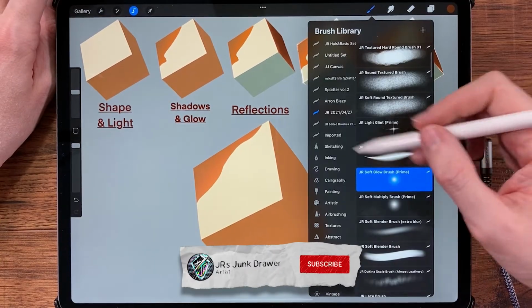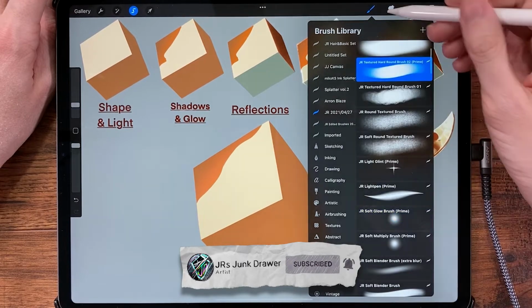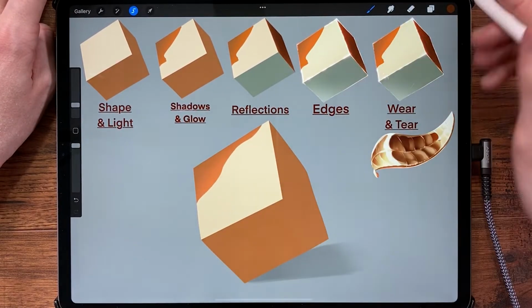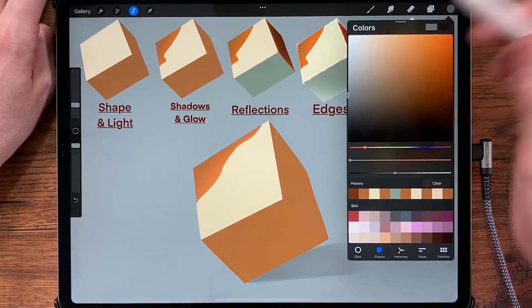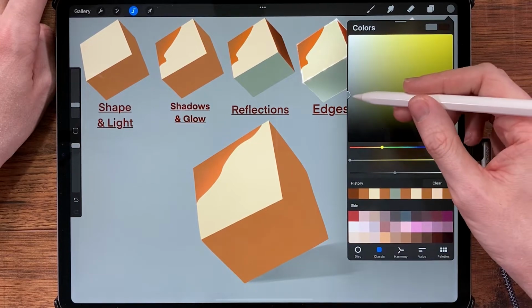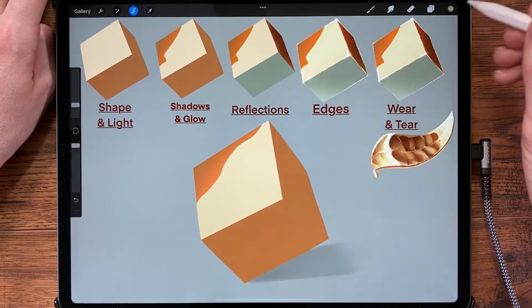Next up, we've got reflections. Specifically in this situation, I'm going to make the cube reflect the background color. But we don't want to just go straight gray. You rarely want to go just completely gray. So instead, we'll go slightly green and add in just a hint of color, make it a little bit brighter, something like that.